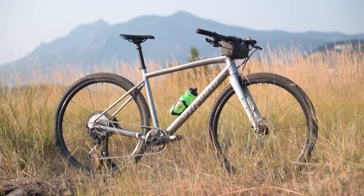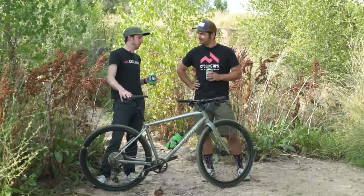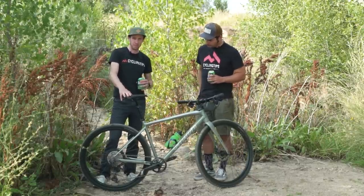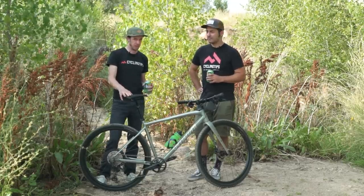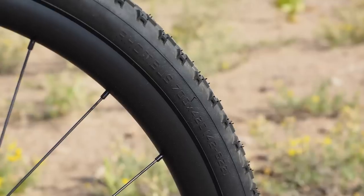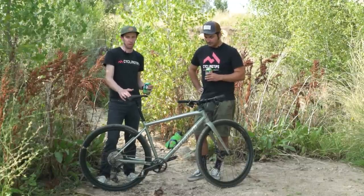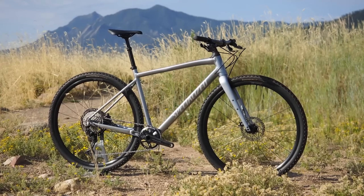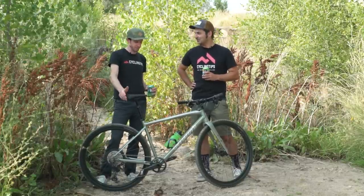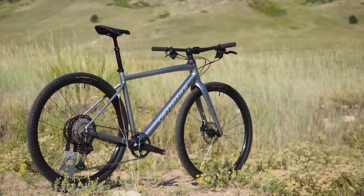I have kind of had something against carbon gravel bikes lately because I've ridden a lot of aluminum gravel bikes and aluminum hardtails, and they're really good. This E5 alloy, which Specialized has been working with for a very long time — it's light enough. This bike is about 22 pounds, but it's light enough and certainly stiff enough. When you've got a 42mm tire underneath you, the comfort advantage of carbon becomes a lot less important, especially when you add in the Future Shock. This is the most comfortable gravel bike we've got here, and it's aluminum. And if this bike fell over on the rocks, you don't have to be precious with it — it'd be fine. Whereas with carbon, you'd have to get out your microscope and check for cracks.